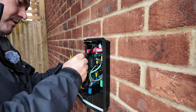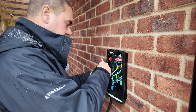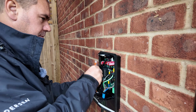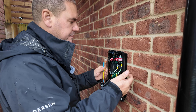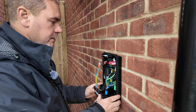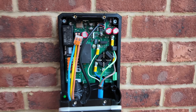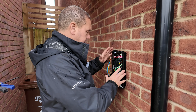These chargers can be single or three phase. Most people have a single phase electrical supply. On the rare occasion where people have three phase — commercial properties, farms, large houses — you can have a three-phase charger which charges up to 22 kilowatts. It's a very similar installation, there's just more wires.